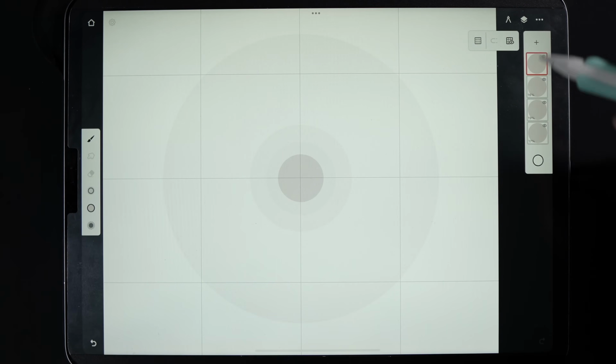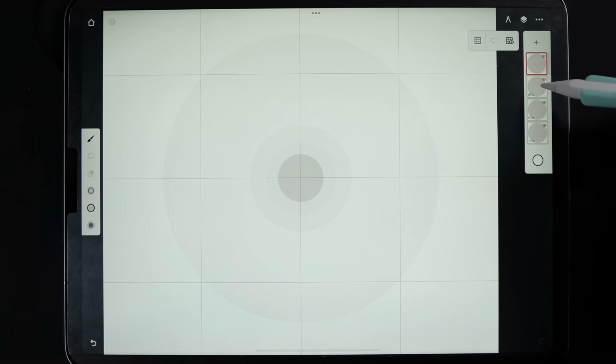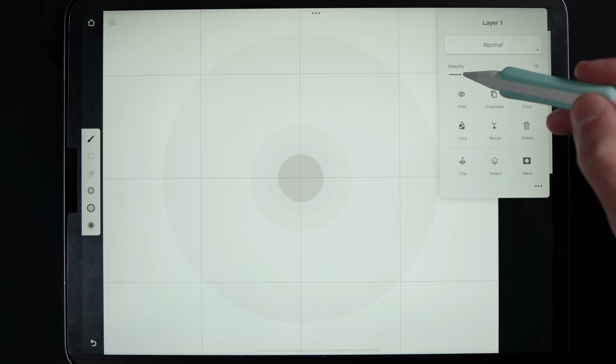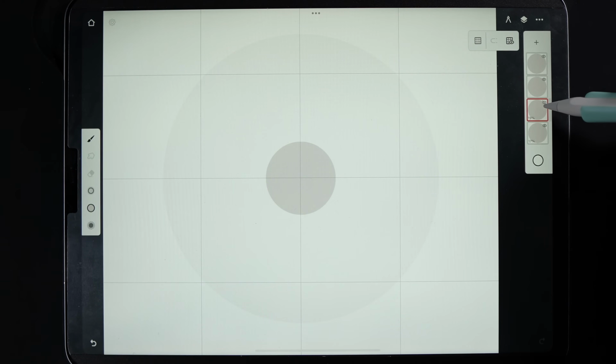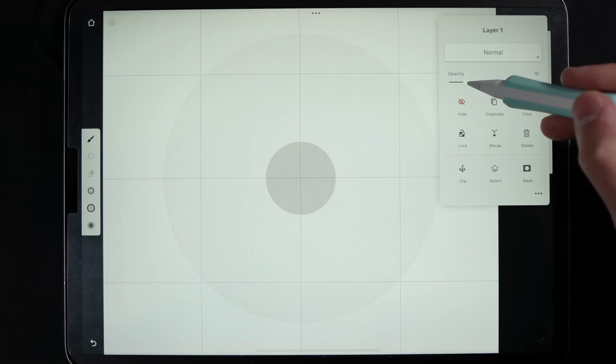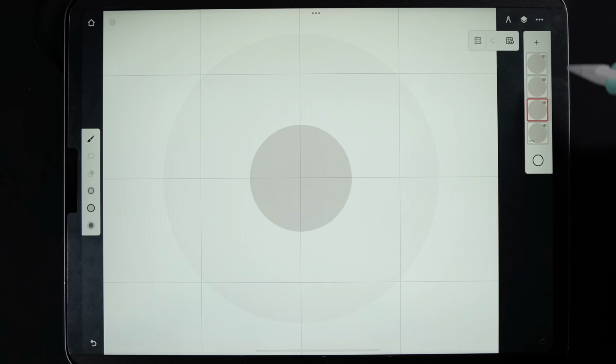Let's just go ahead and make sure everything's colored correctly. Now this circle that we just worked on is the correct color already, so that's fine. We can go to the one underneath. That is equally also the same color. So let's just bring that back up to 100% and leave it. And then this next one here, that circle that I'm turning on and off, you want to go ahead and bring its opacity back up to 100% and show it, of course.